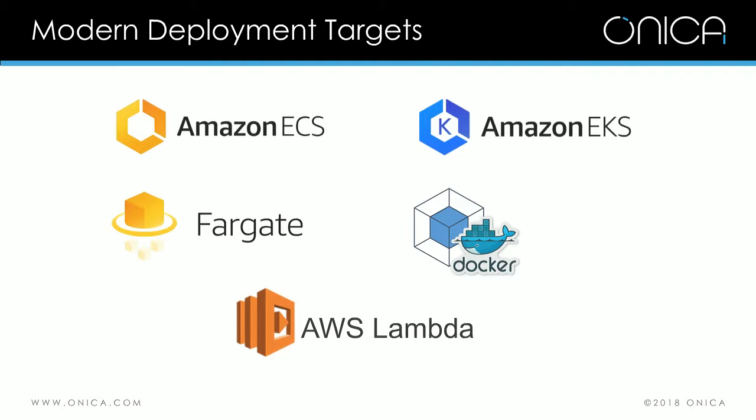And using EKS, we could take container projects that were built for Kubernetes and deploy them to AWS with no changes. And then Fargate actually takes it one step further and lets us run containers without running container hosts. So we take away that instance management of having to run hosts that are running the containers. Those hosts are now managed for us by AWS. And then Lambda would be the tool if we're going to go to the serverless model. So if we're going to go and refactor our apps to be event-driven, to be serverless, and to adopt this new programming model, then Lambda is the primary service that powers that.